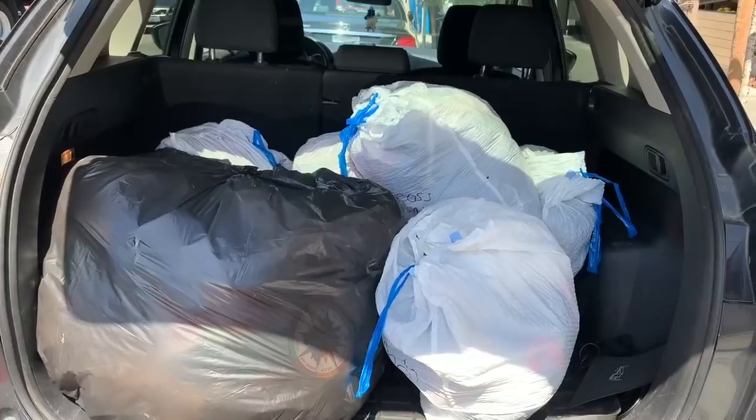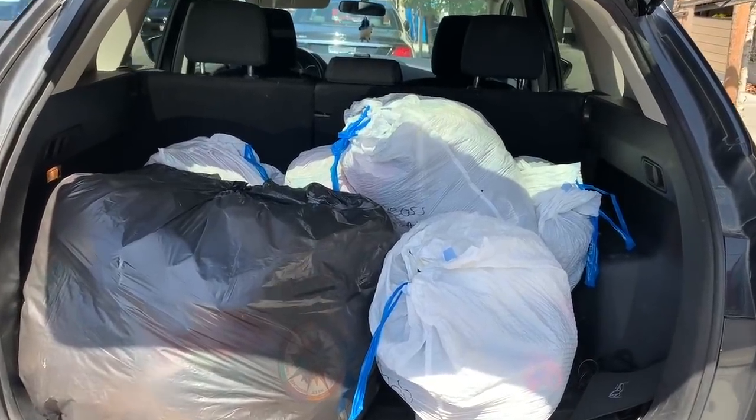So today I'm excited because I have been sitting on several bags of clothes that I've been either unable to sell at my closet sale or that I just haven't listed. And I am going to be taking them to Crossroads and Buffalo Exchange today and see if I can get any cash back or any trade-in value, and we'll see if I find some treasures today. If I find anything awesome, I'm gonna be styling it up at the end of this video, so make sure to stay tuned.